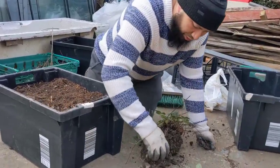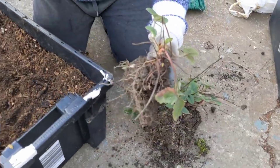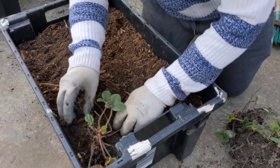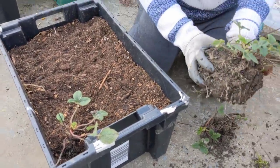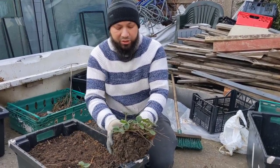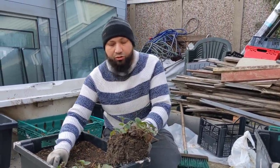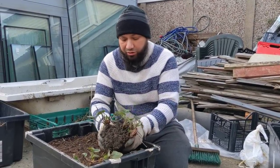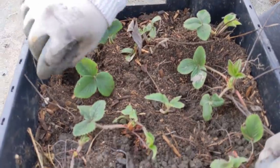I've got strawberry plants dug up from my own garden — all runners — and I'm going to use these to populate this pot. I'm getting plants with a fair amount of soil around the base, because one thing people forget with planters and containers is that plants actually need a lot of minerals from the soil. If you've got clay soil, it's absolutely beautiful for adding mineral content for the plants to feed off — very essential.